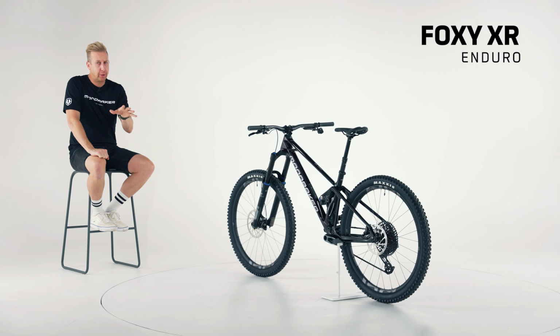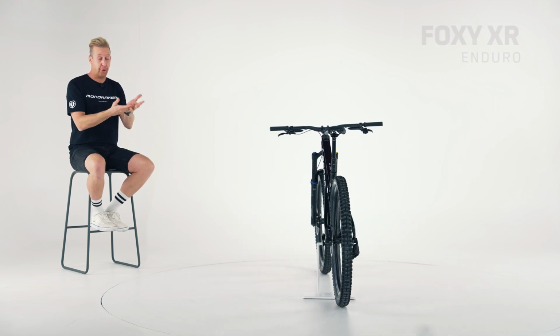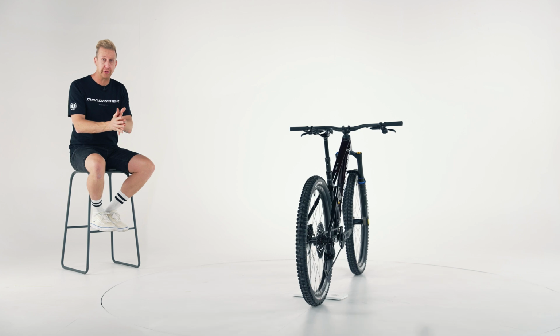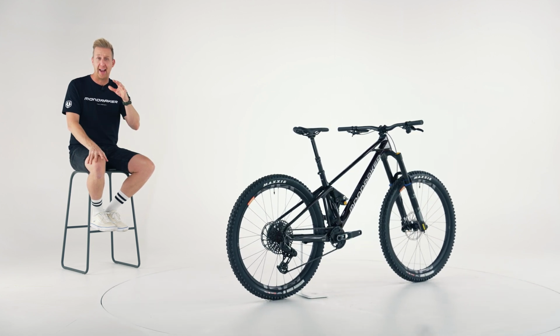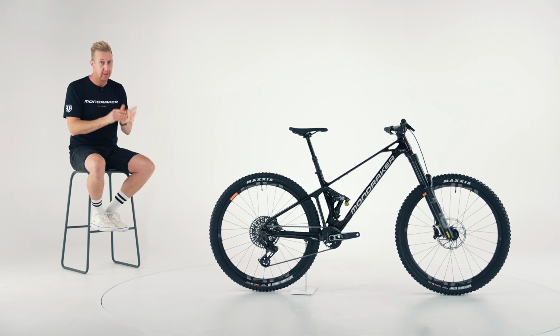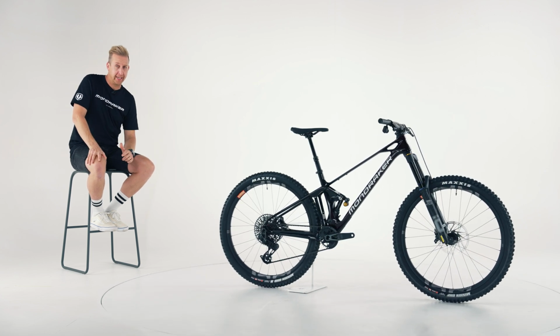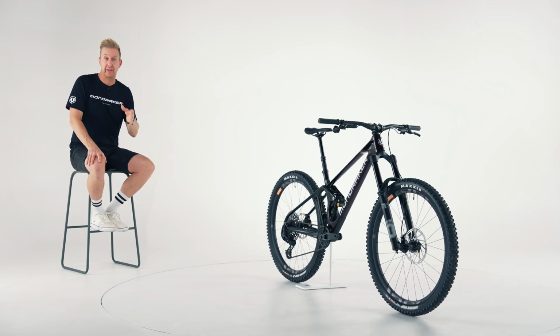Now, this can be quite confusing due to the name. So all-mountain is how these bikes have historically been known, due to the fact that you can ride up almost anything, over anything, and descend anything. So they're a more aggressive version of a trail bike, but the enduro tag in here will be confusing to people because of the fact enduro is a race discipline.